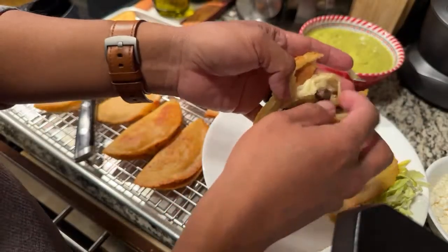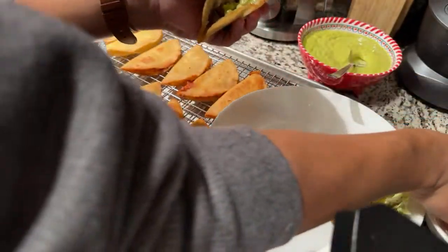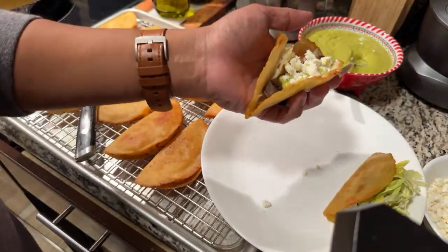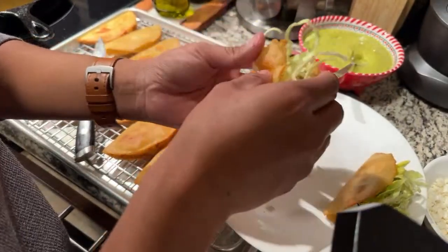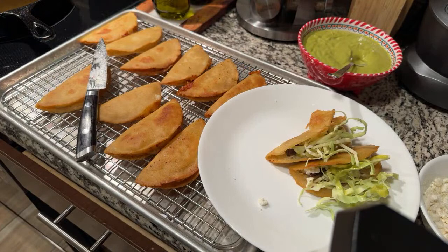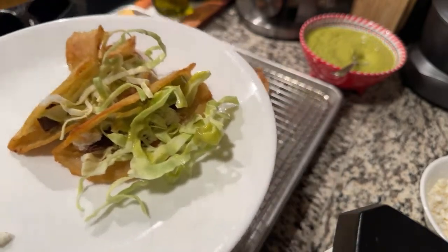Add some of that steak. This time we're going to go with salsa first. Then we got the cheese. And some cabbage. So, quick presentation, guys, just so you can see. This is what we have. Gorditas. Well, with that said, guys, that is the end of the live.